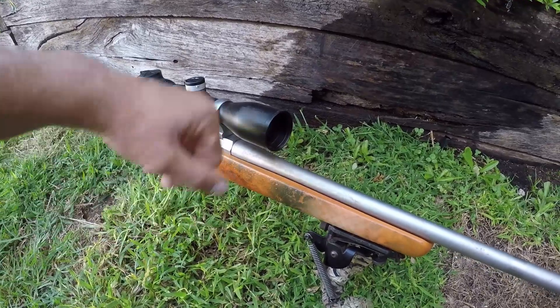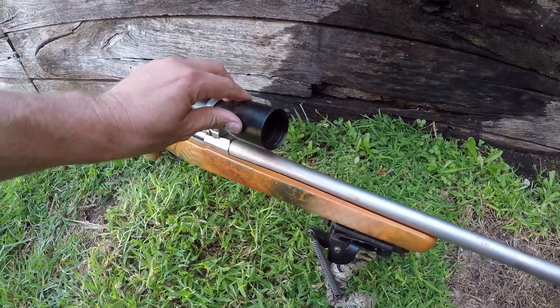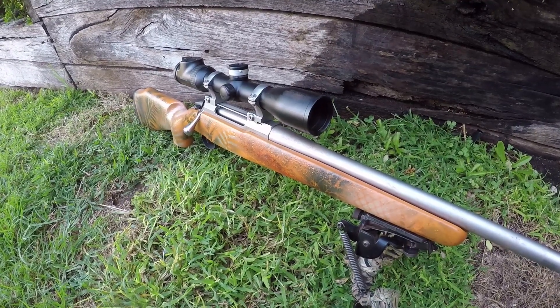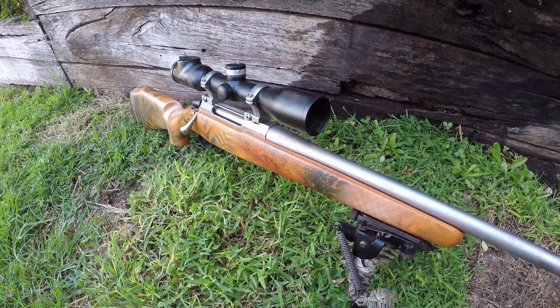If anyone's done a carryout with the Sambar and got a heap of blood all over your rifle and through your scope, I just wanted to show you with the high pressure washer how tough the paint is on these stocks. Give it a hit with the washer and get all that blood off.